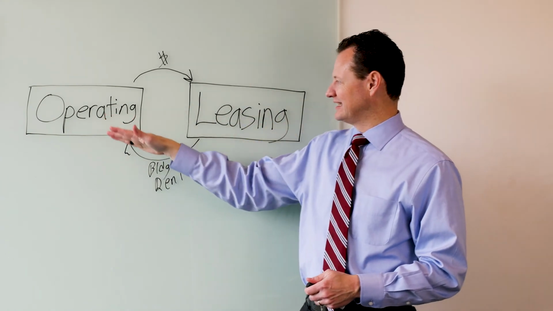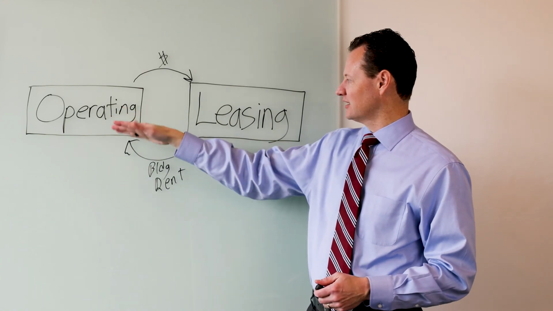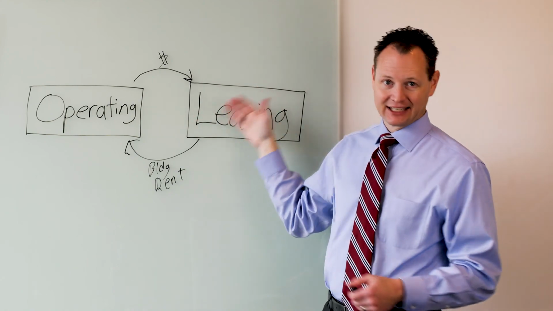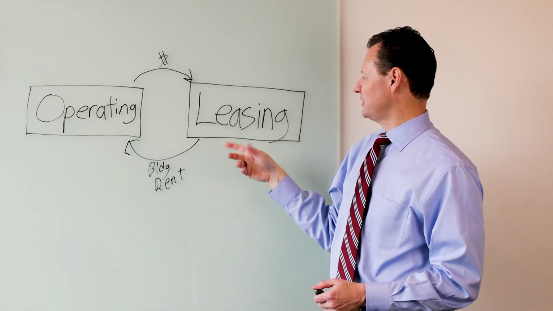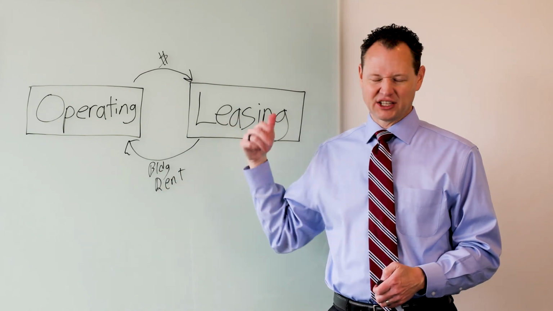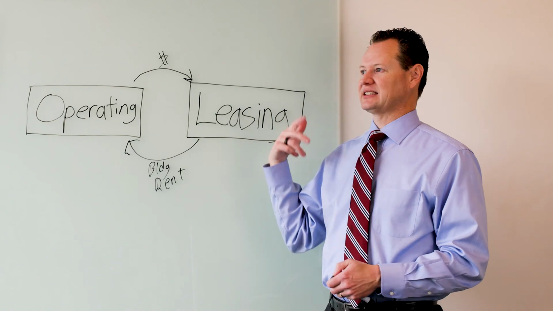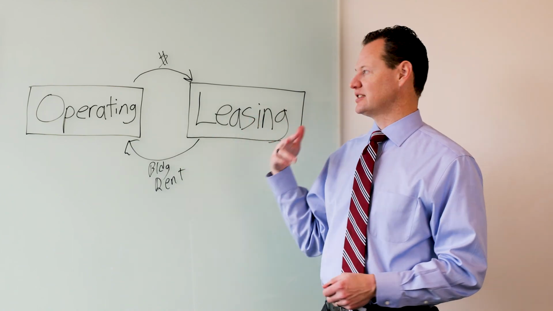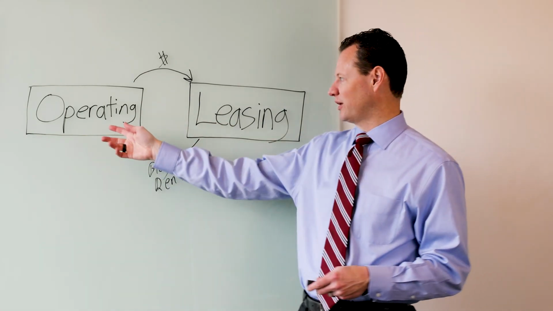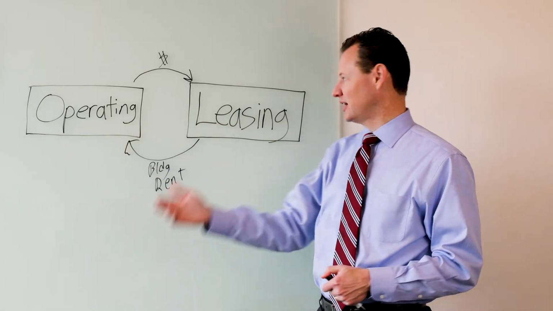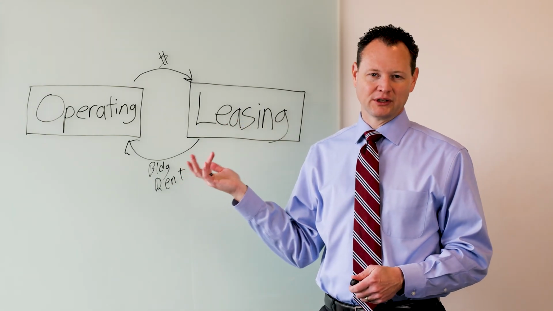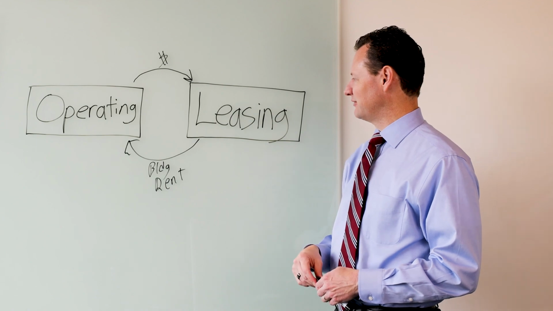So the operating entity will recognize a rent expense, and the leasing company is going to recognize rental income. And then the leasing company will, depending on how they set it up, could then recognize all the expenses such as property taxes and the utilities and all the other expenses, or they could set up a lease between them, say like a triple net lease where the operating company pays all those expenses themselves, and then the leasing company just recognizes income and records depreciation for the building. So there's a number of ways to set that up to make it advantageous.